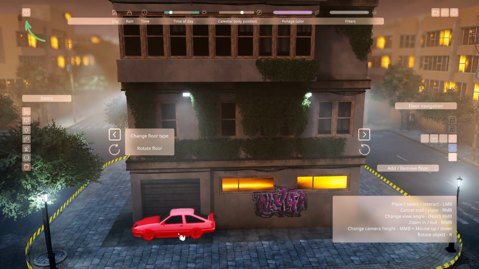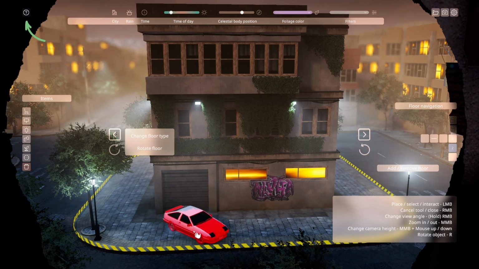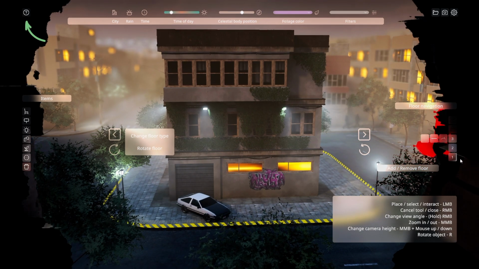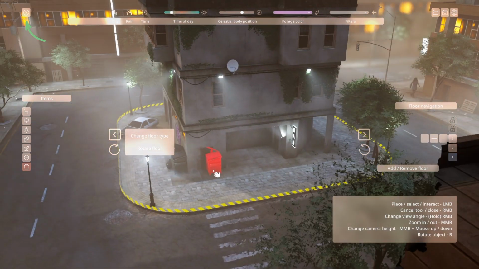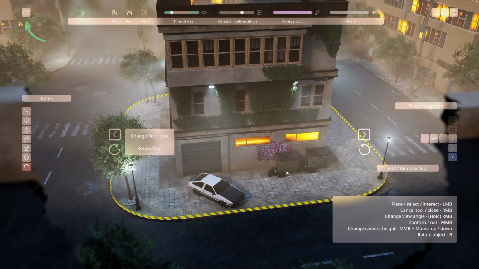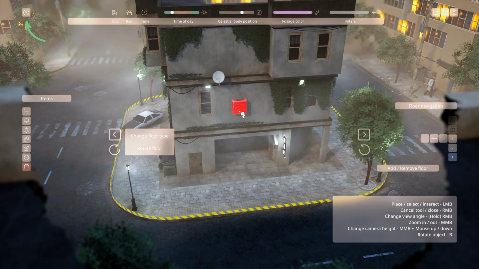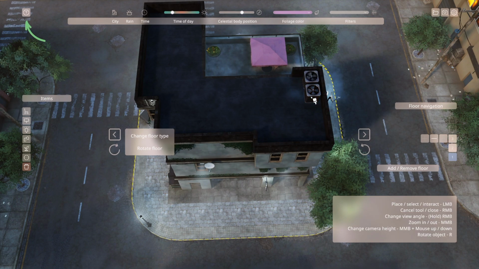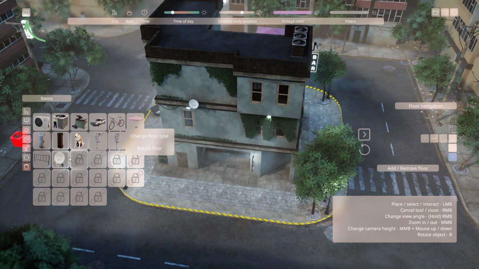Oh, there is a car. Park it there. And on the ground floor, we will put it here. They come out the back of the bar, and then they just kind of put stuff here. Can we double up? There we go. Adds a bit more texture to it. What's this? Cooling thing. I think that would be something that'd be on the roof, wouldn't it? There we go. What else would there be?